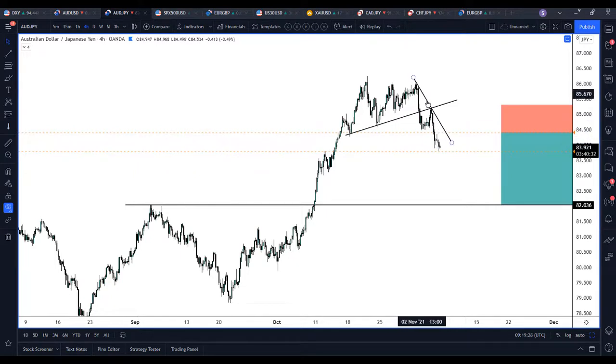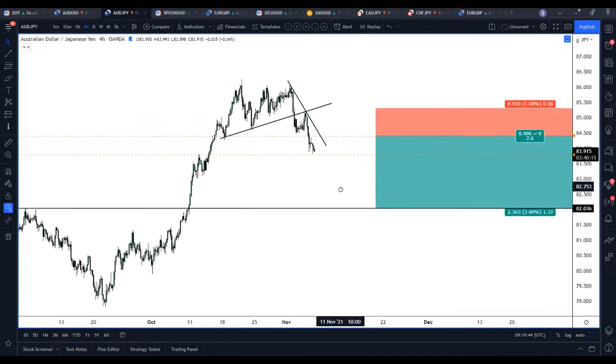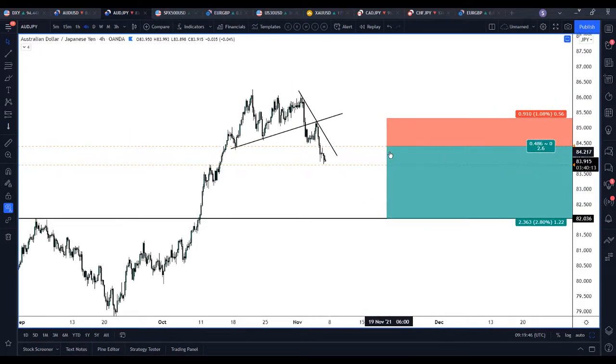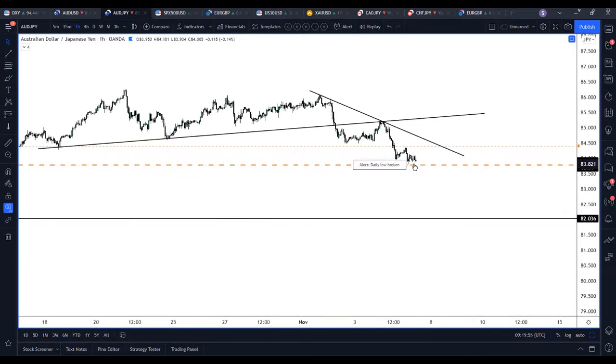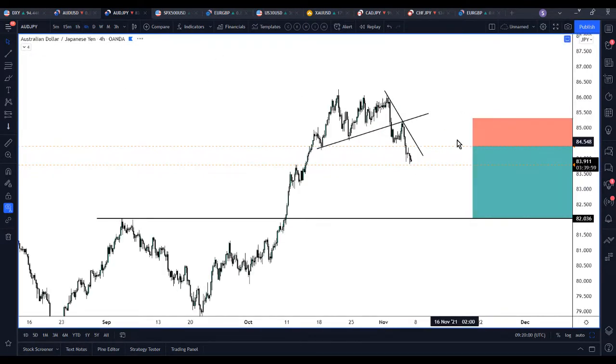There's your high, there's your lower high, there's your support there. What we could see is price come back, retest that support, reject it, and then look for price to sell off. So this would be for end of day traders, where it would be a sell limit, stops above that swing high there. As you can see on the hourly, we have a trend line. So basically we're just looking for that correction back, and then we're looking for the next impulse down. Now that would be for end of day traders.